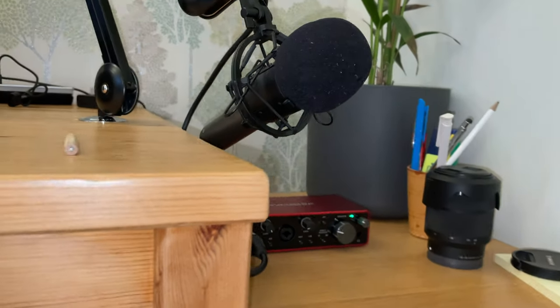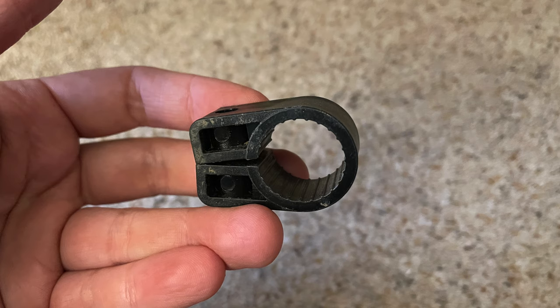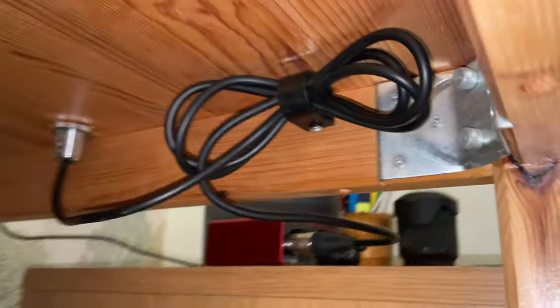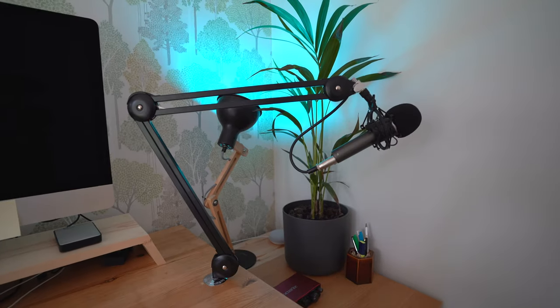For the final flourish I wanted to hide the excess cable. I could have cut the cable shorter when I resoldered, but I may need the slack in case I move things around in future. So I found a plastic pipe holding clip amongst my collection of odd bits — a perfect fit — and screwed it to the underside of the desk, being careful not to fold the cable too tightly otherwise the internal wiring may fray. The install is done and I'm quite impressed with it — it's very smooth in its movement and stretches quite far. The one thing I slightly regret is not putting it in the corner, but as it's quite a good-looking boom arm, I don't mind it being on display.